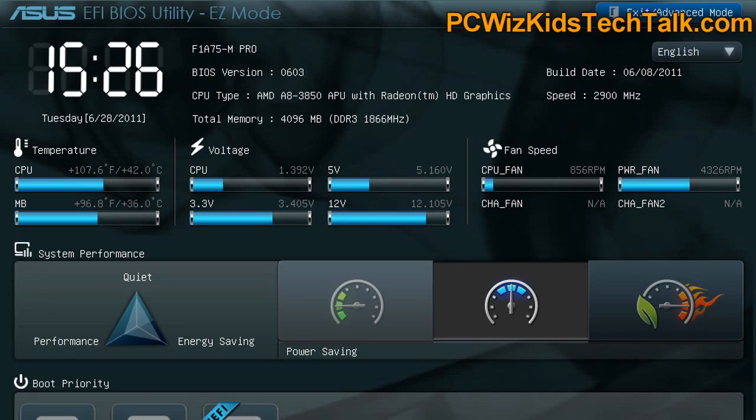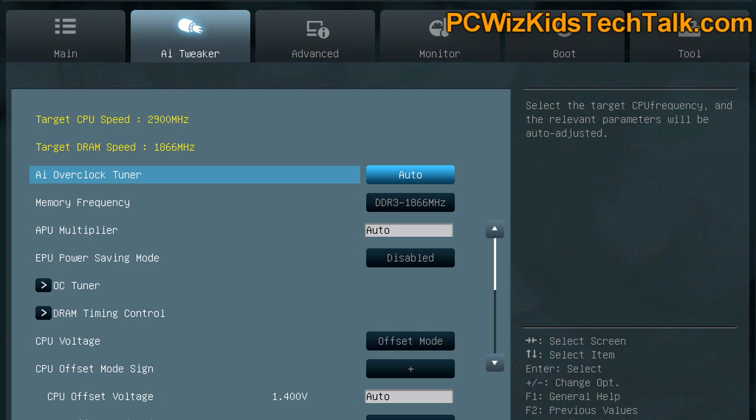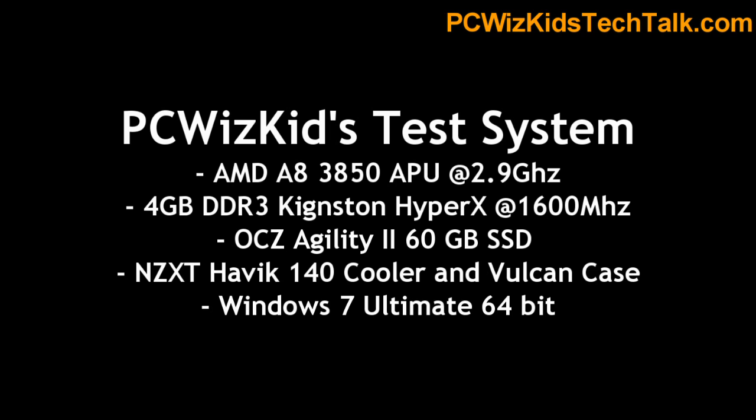Now, in the BIOS, this uses your mouse. If you have a mouse, you can use it. I didn't quite find the BIOS with the mouse that good, okay. I usually like using the keyboard to quickly navigate, so the keyboard works great. Lots of great features in there for tweaking your system.